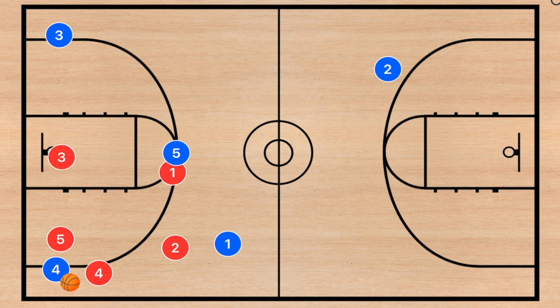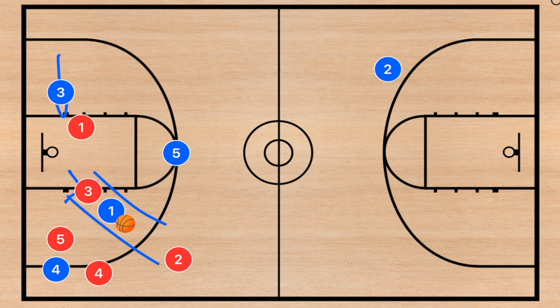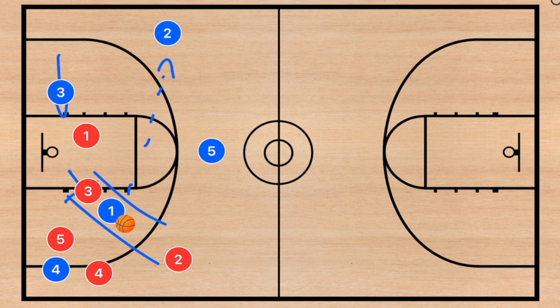The one thing to watch out for is if they cut from this corner, this pass is very deadly. So you have to disallow that cut to happen. Player 2 needs to watch that cutting lane, because if this pass happens, that forces player 3 to guard, and if they cut backdoor, player 1 is not going to be fast enough to cover that pass, and that's going to be a layup. And if he just by magic is fast enough, now you have a kick-out pass to the corner and a kick-out pass to the point, and one of these two guys is going to be wide open for a 3-point shot.